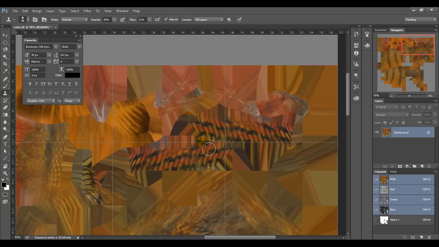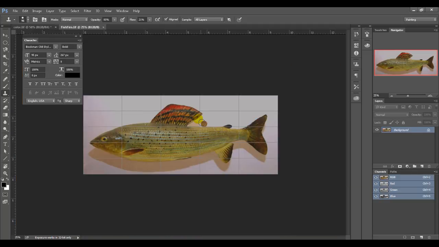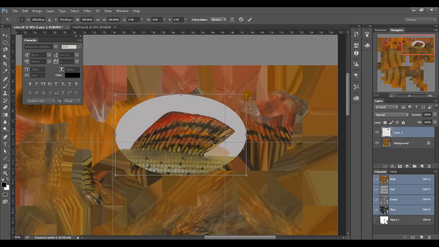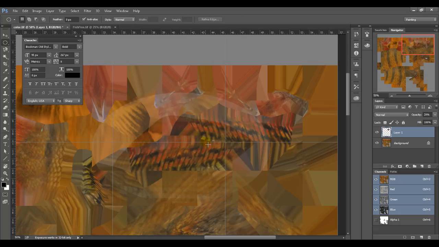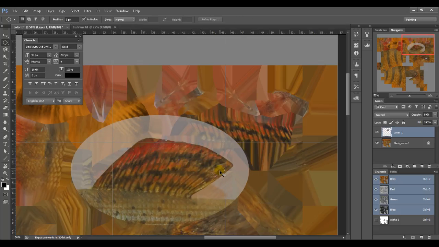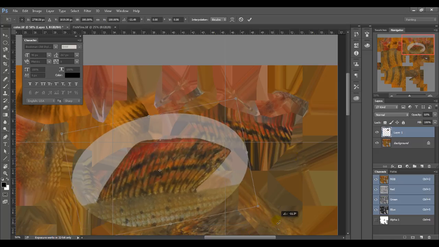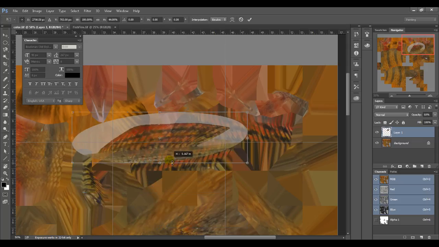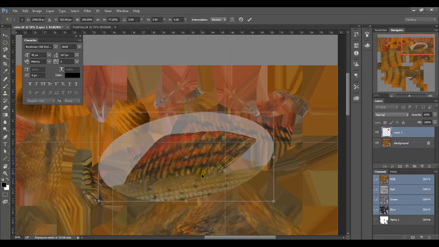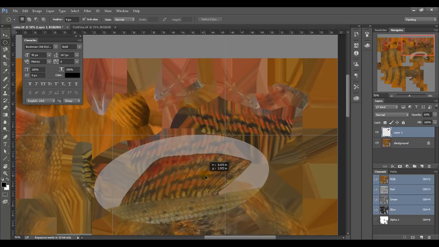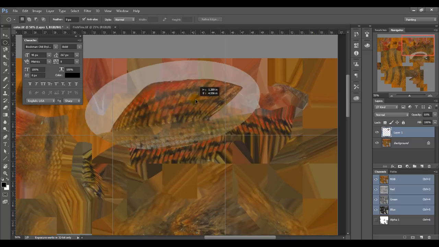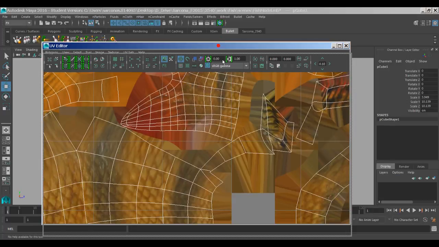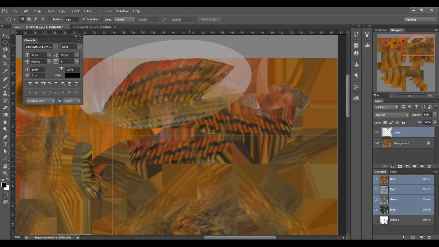Here's where that bad fin is. I'm just going to copy it from here, paste it there. And then I can knock the opacity down. And just like the previous assignment, we can actually bring the UVs in, where we can get an exact alignment of where the stuff is at. Actually, we're pretty scattered. Yeah, we could adjust that more, whatever. So I'm not going to go through the whole thing, but there we go.